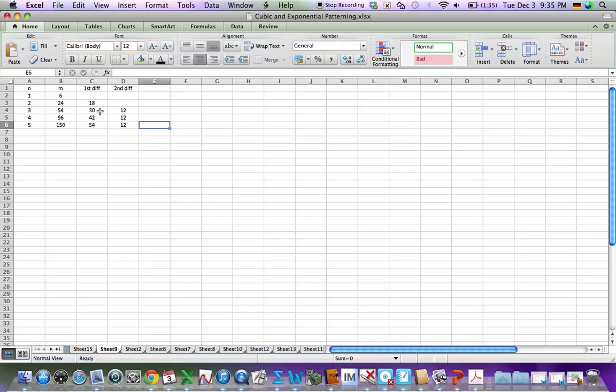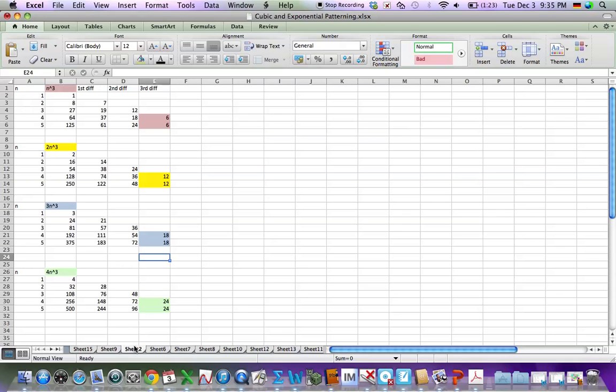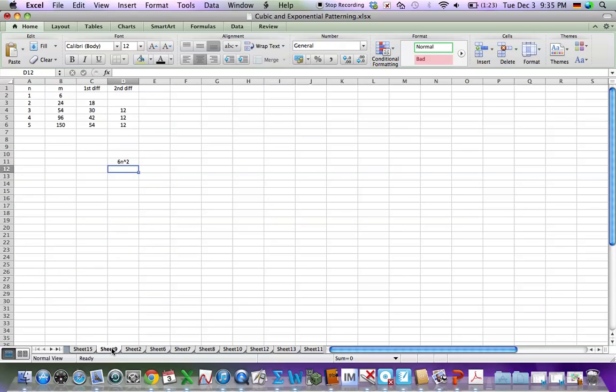Now, if you remember, what that meant was that the sequence was quadratic because we had to go to the second differences, and we also had to halve the second differences to get the coefficient of n squared. So in this case, this particular sequence involves 6n squared. Okay, and then we did a few other things to find out what else was in the sequence. But let's now have a look at two other types of sequences, which are cubic and exponential.